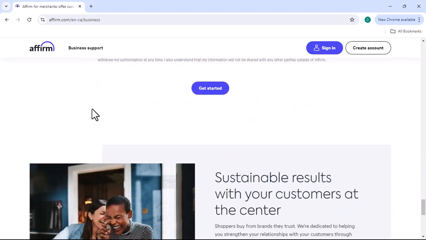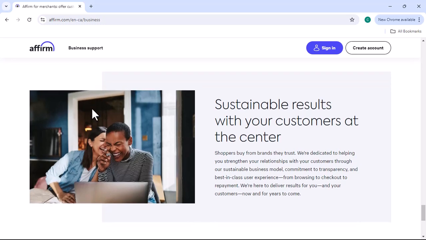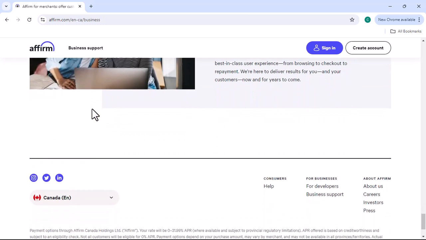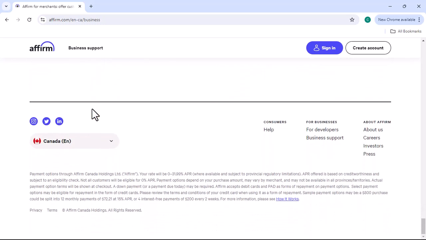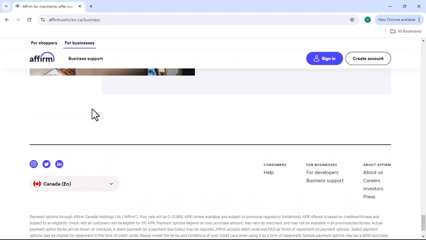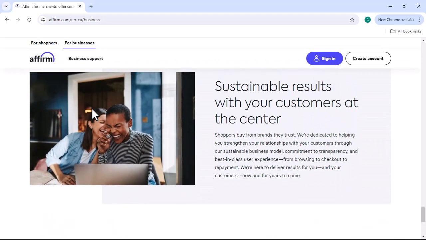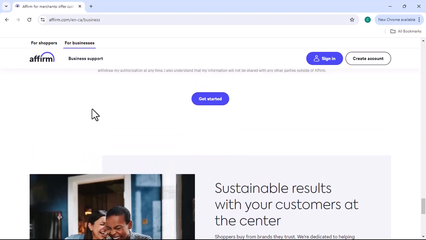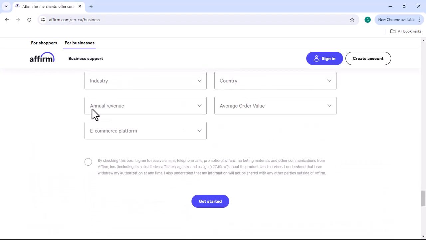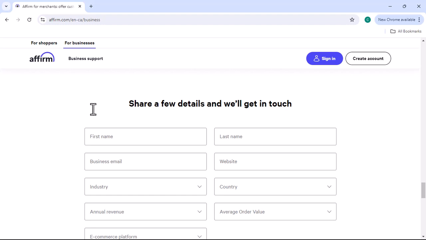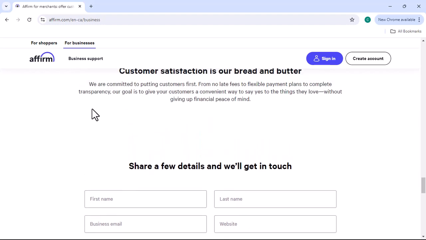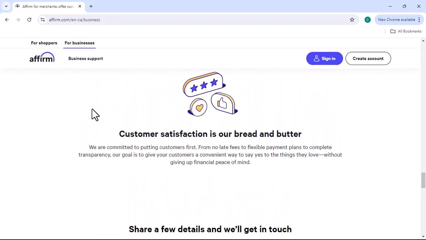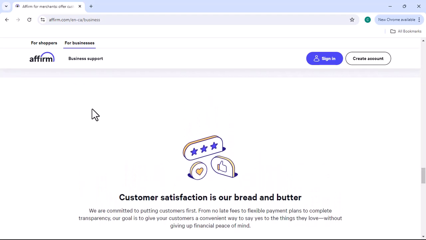If you're still hesitant about using PayBright, there are other options available. Some popular alternatives include Klarna, which offers similar features to PayBright, including interest-free financing. Afterpay, another buy now, pay later service with installment plans. Affirm provides financing options with interest rates, but may be suitable for larger purchases.